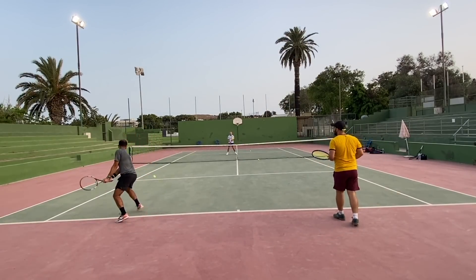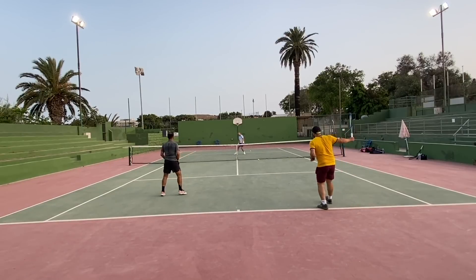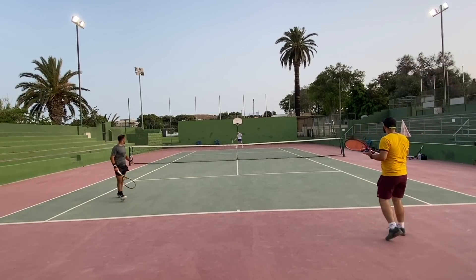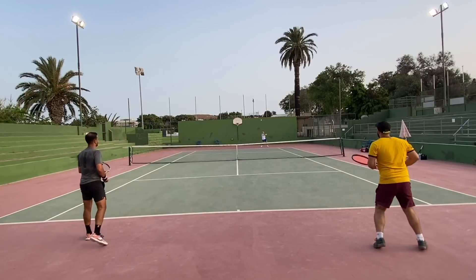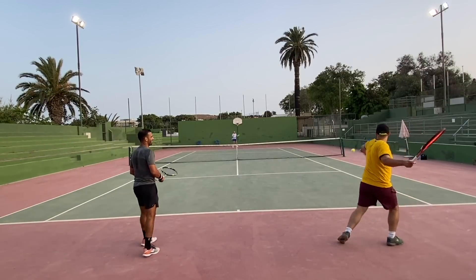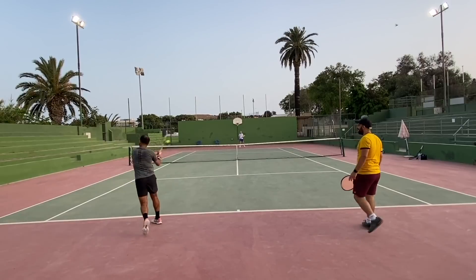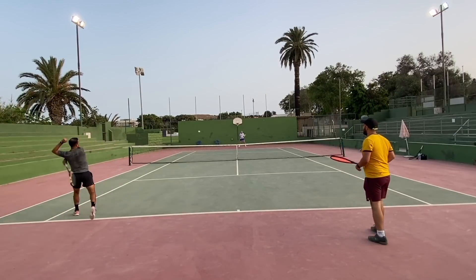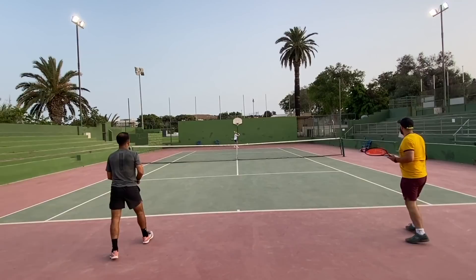They're both quite muted thanks to the VDM — vibration dampening mesh — in the handle, a little bit too muted for my taste personally, but some players love it. I tried the EZone and the VCore with two tennis guys — one an ex-Davis Cup player, one who plays for the local Davis Cup team. They were quite taken by both rackets, but the EZone 98 stood out for one of the guys because it was just very fast and easy power — he wanted to make the switch straight away from his ProStaff 97.